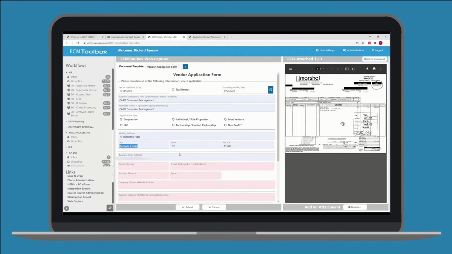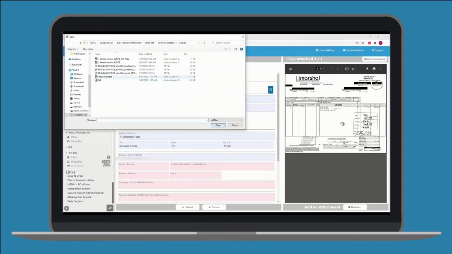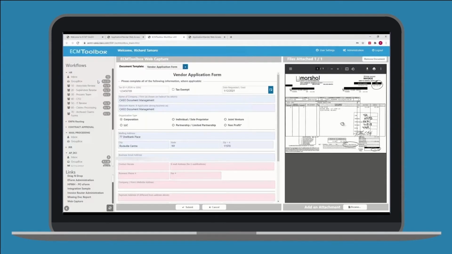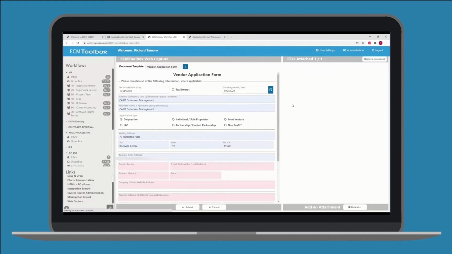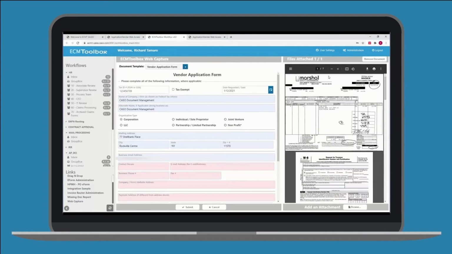Now let's say this invoice needs additional documentation attached to it. I have the ability to attach additional records. Here, I have one page already attached. I can either drag and drop another document right into the window, or I can browse my computer and import other records. I need to add a W-9 for this vendor, and I am now attaching it. You will see there are 7 pages in there. I can even view the record's thumbnails to see all the pages.